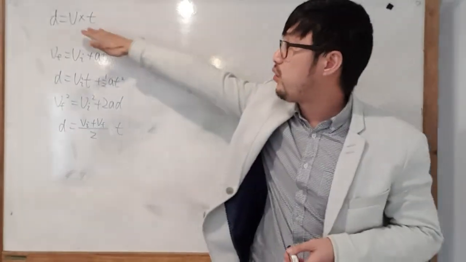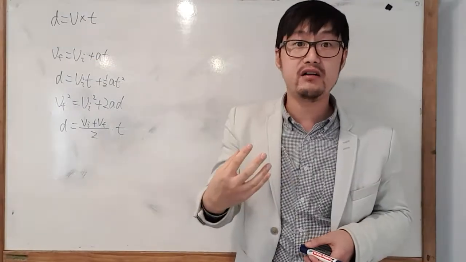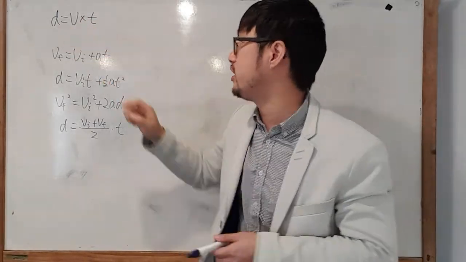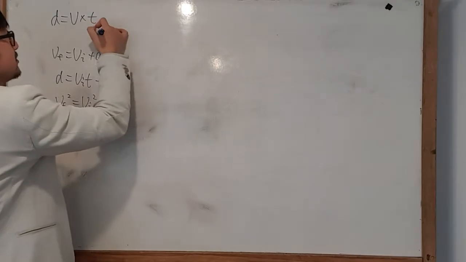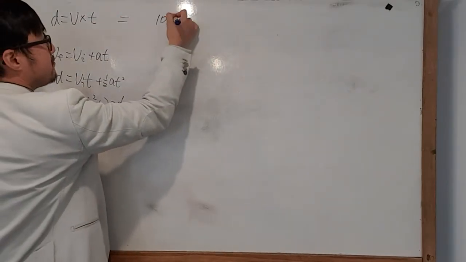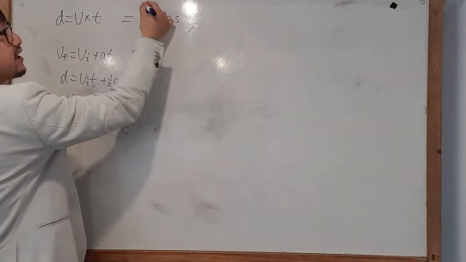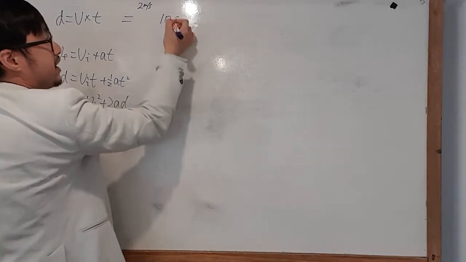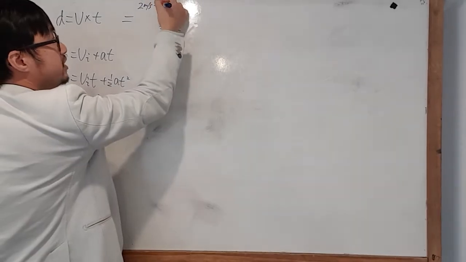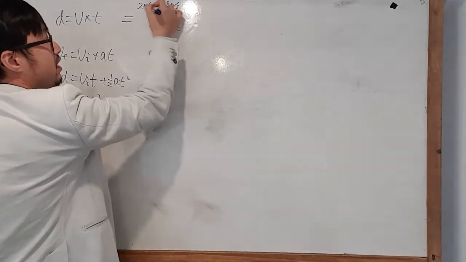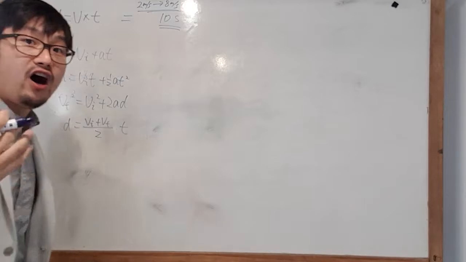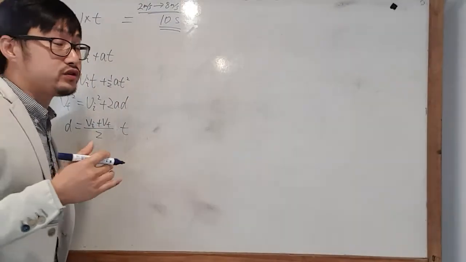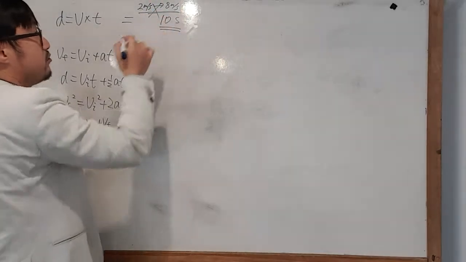But this equation has a certain criteria. When can we use it? Say the time is 10 seconds, but the speed is changing. At the beginning of that 10 seconds it's 2 meters per second, and then it becomes 8 meters per second. What speed do you use? Obviously it's not fair to put 2 there or 8 there, so we can't use this equation anymore.